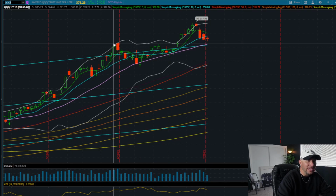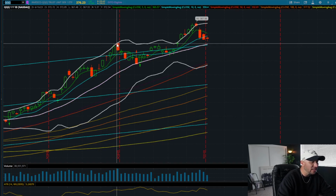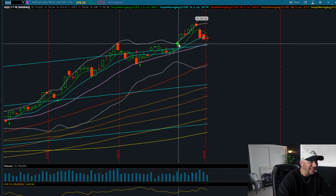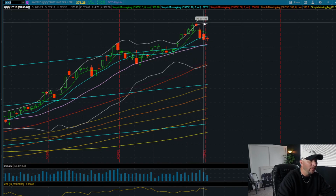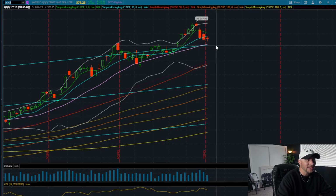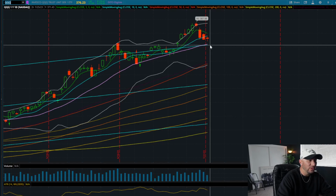That original breakout on the triple Qs, or the most recent breakout, was this lengthy consolidation, almost a month-long consolidation. If you look at it from around June 16th to around July the 12th, almost a month-long consolidation underneath this level here of around 373, 374. And then finally, once we broke out, we ran all the way to 387, and now we're finally starting to come back down. I would expect maybe a couple more days of choppy action. If we can get the price action to drop down here into 370, 371, look to hold this area again. Perfect spot for a bounce down here around 370 to 371.